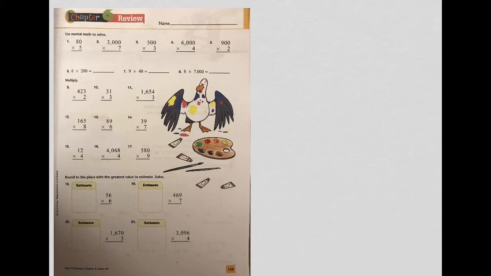Well, we made it to the end of the chapter. We just have this lesson to go through, and then we are going to have our test. So this is a perfect time for you to make sure that you know how to do everything on these 2 pages. And if you don't, you need to make sure that you email me and let me know so that I can work with you. We can find a time to work together so that I can help you before you take the test.